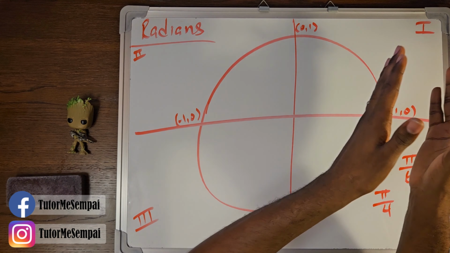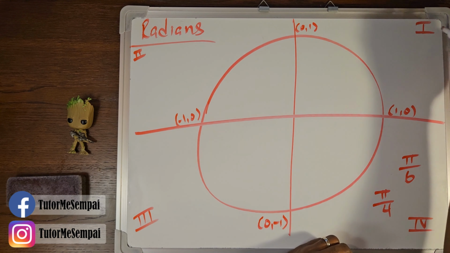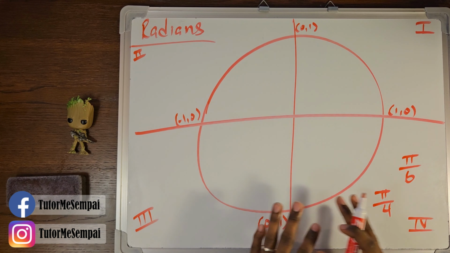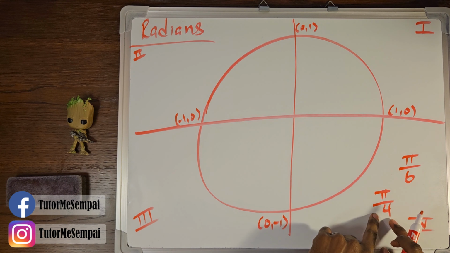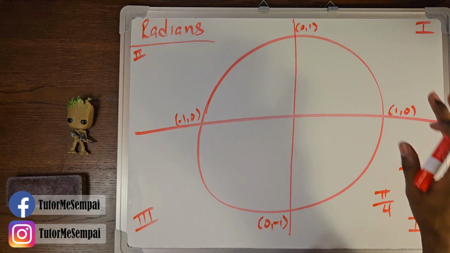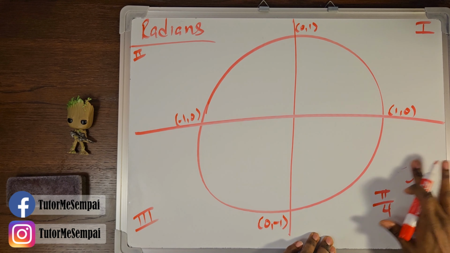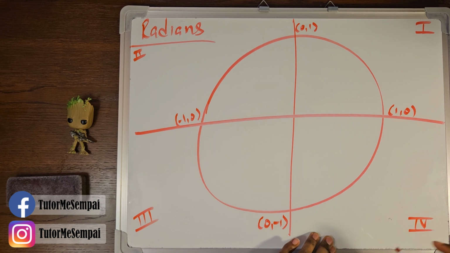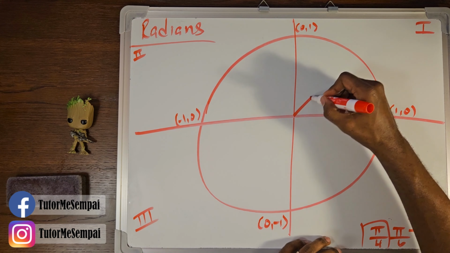So the very first one, you have to remember this. Remember, we're going to start with quadrant 1 up here, and we're going to fill in the rest of the quadrants, but we're going to start with pi over 4 in quadrant 1. Now, I'm going to keep this a little bit lower so it doesn't get confusing, but I want you to remember these are going to be the numbers that you're counting by. So we're going to start with pi over 4.